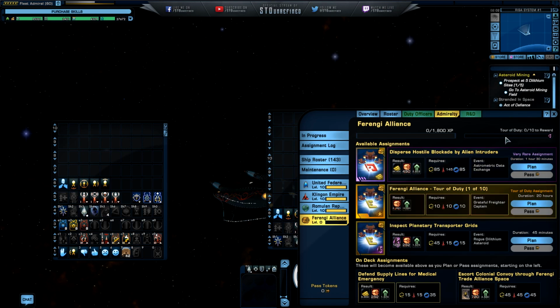Obviously, if you complete the tour of duty, there are basically 10 steps that you need to complete. Right here, the Ferengi Alliance tour of duty, 1 out of 10. You can do this mission, if I'm not mistaken, I don't actually know because I haven't figured it out yet, but it usually comes up every 8, every 9, or every 10 assignment missions. One of these tours of duty comes up for you to play.